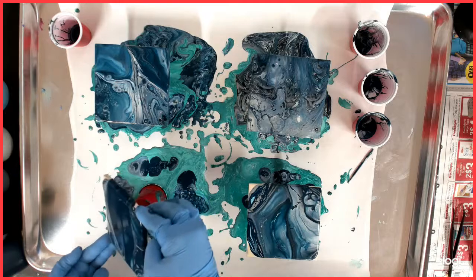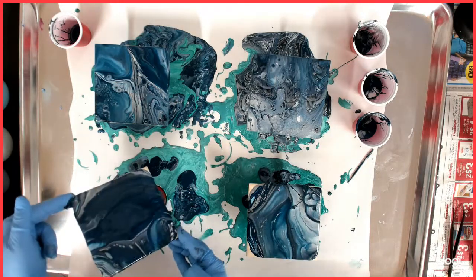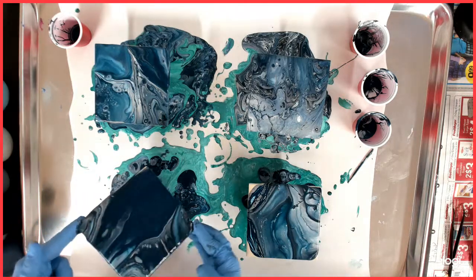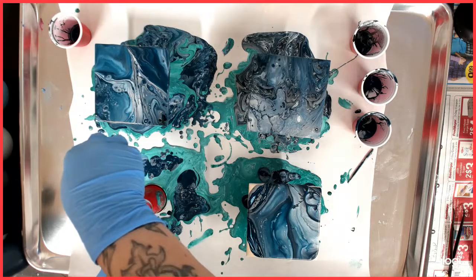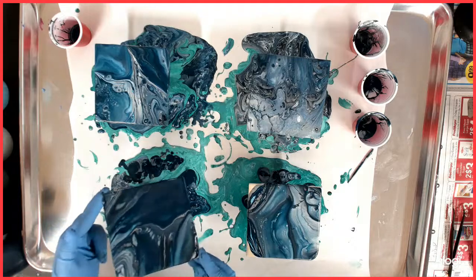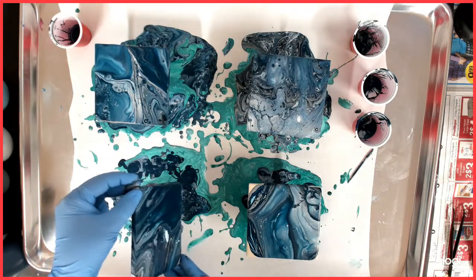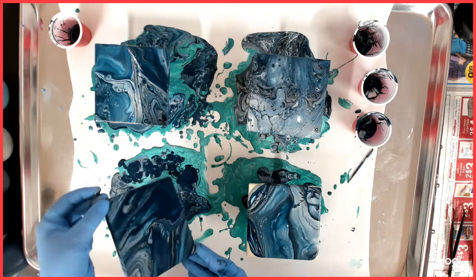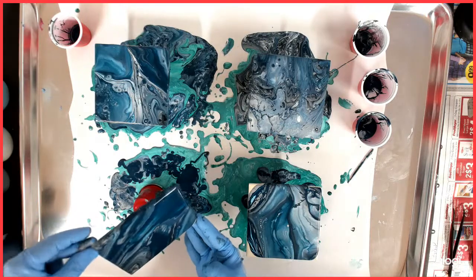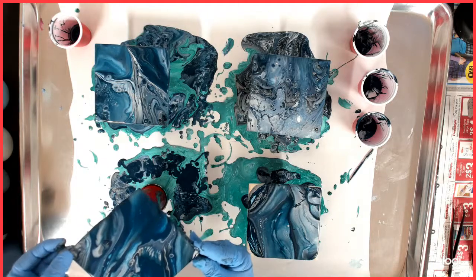Yeah, I'll have to show you guys that painting. It's probably one of my absolute favorites. I mean, we all have our favorites, right? But, sorry, I keep doing that. Try to make sure you guys can see what I'm doing here.